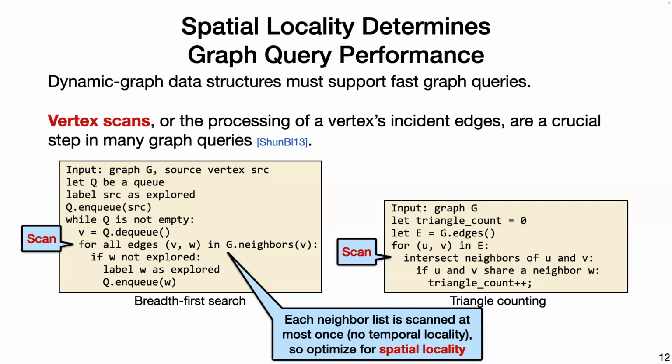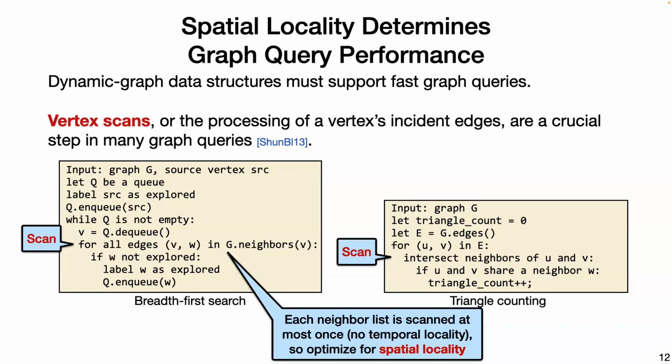The way you can do that is, if the neighbor list was sorted, you could do a two-finger scan, and then you would just increment every time you see a shared neighbor. And again, that is a scan. In this case, you may iterate more than once over a neighbor list, but you don't know if you will upfront. Without knowing the algorithm, you maybe have temporal locality, but in arbitrary cases, like in BFS, you don't. So you would optimize for spatial locality.